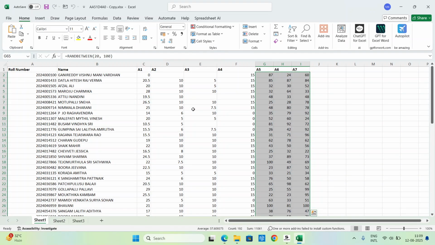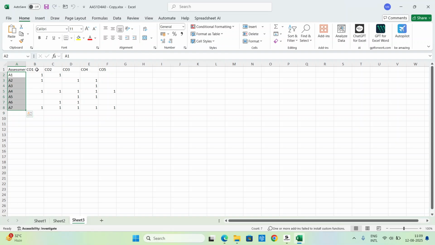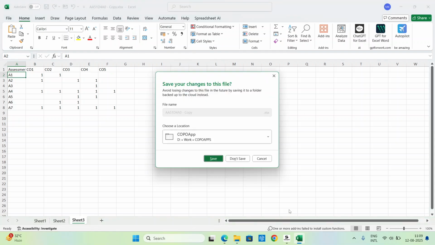If you look here, A1 to A7, there are 7 assessments. This is the CO-PO matrix, but in sheet 3 you need to have all 7 assessments organized against respective COs. Wherever you have 1, that particular CO is mapped to that assessment. So something like this.